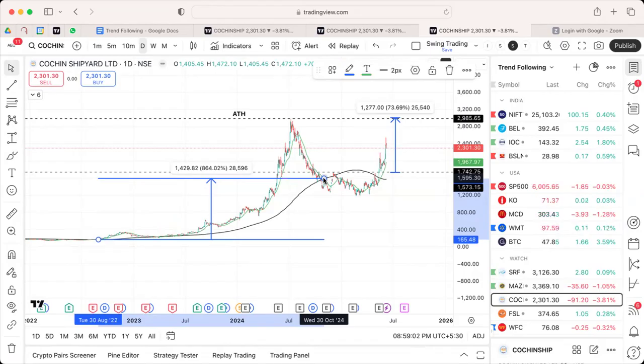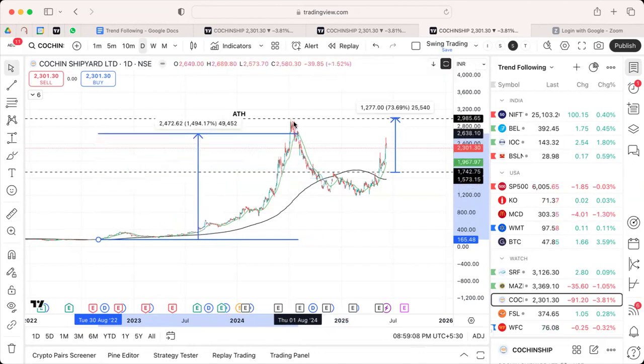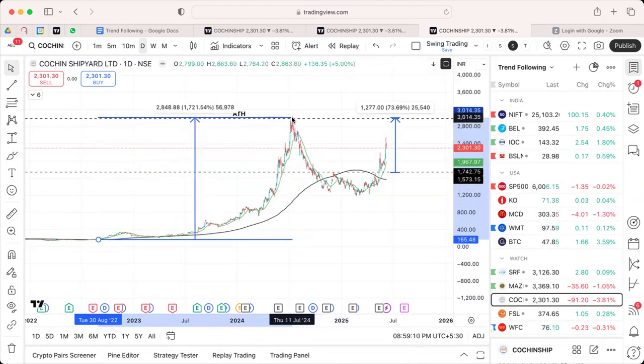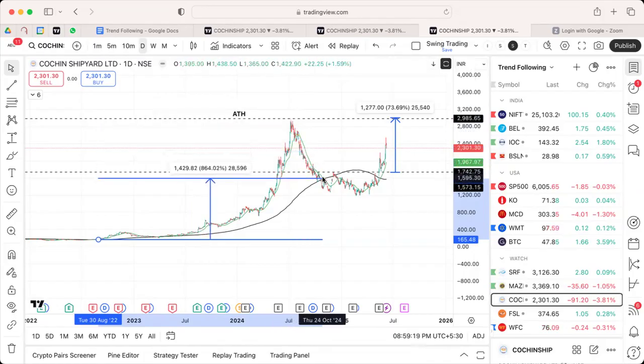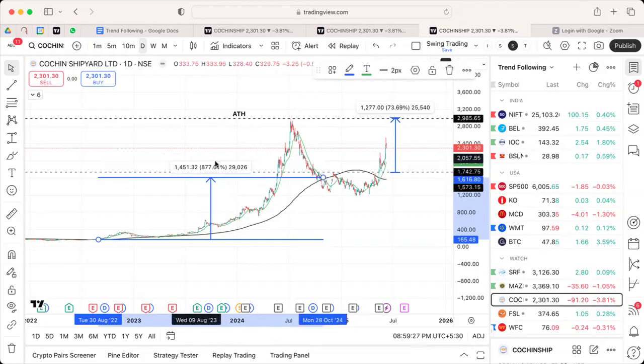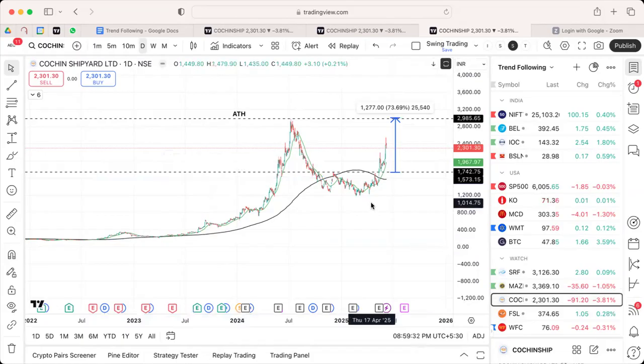Okay, that's a little bit over 2 years, 864%, right? Now, some might look at this and say, wait a minute, it had gone up this high, 1,721. But then the problem is you don't know if it's going to continue going up further. So if you're continuing to follow this simple pattern, you would continue holding until the price had gone back down again, but still your profit would be about 877. Okay, I hope this makes sense to you.